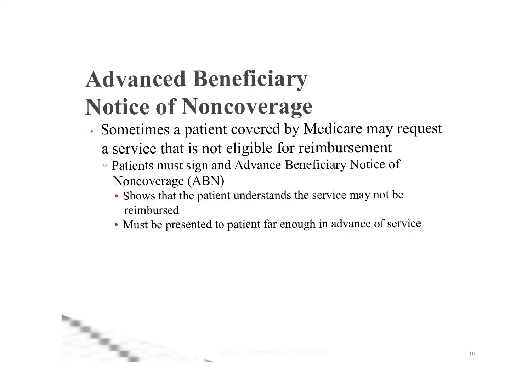Advance beneficiary notice of non-coverage. Sometimes patients covered by Medicare may request a service that's not eligible for reimbursement. Patients must sign an advance beneficiary notice of non-coverage, so they're acknowledging that it is not covered by their insurance, that they will be required to pay for whatever that cost is. It shows that the patient understands the service may not be reimbursed to them, and again, must be presented to the patient far enough in advance prior to that service.